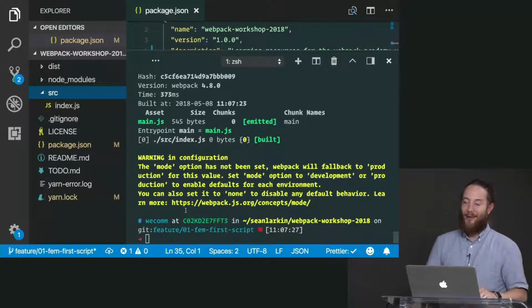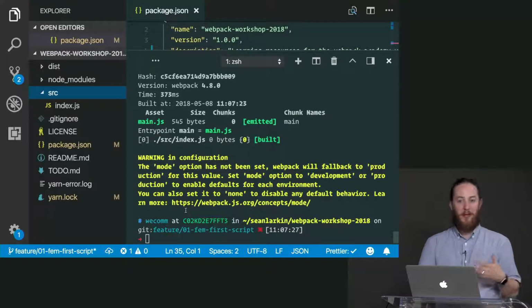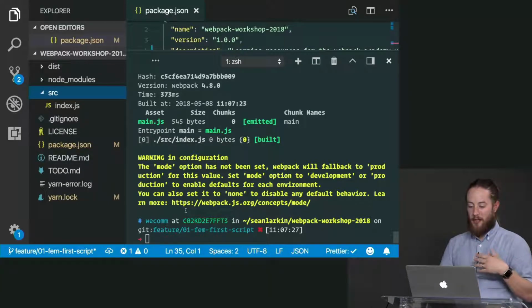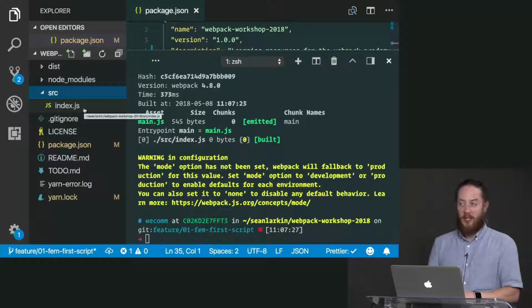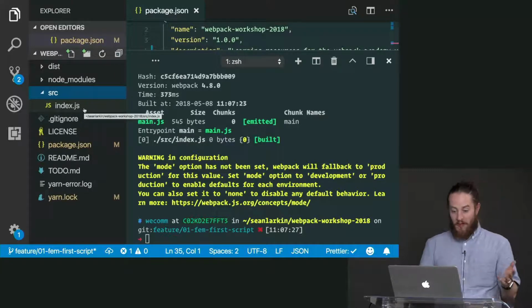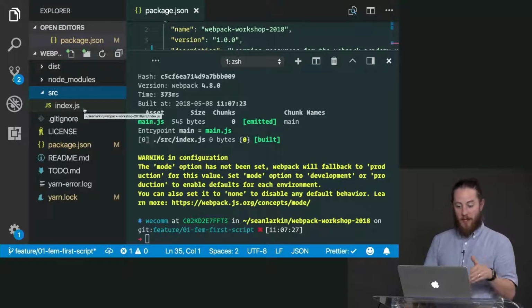And we were like, we don't need to do that. People don't need to do that. If we do it by default, then people don't even have to use a config, and they can get started really easily, like you all have done today, just using Webpack for the first time, literally just now.